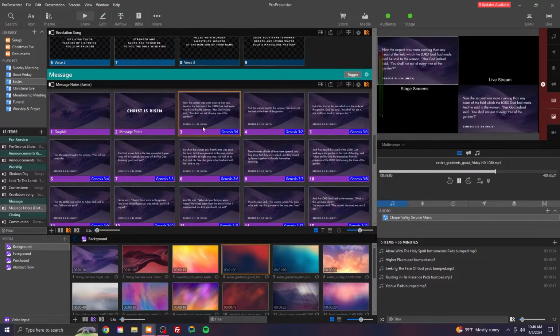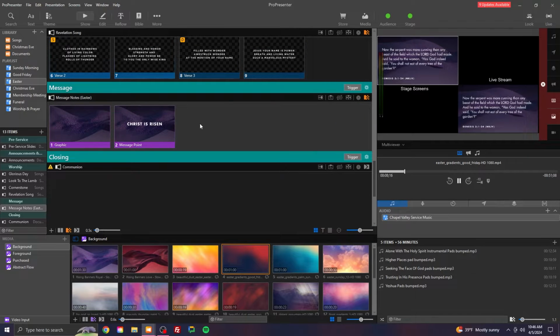Now, this is 2024, so this probably doesn't come as a surprise to anybody, but we don't have to manually type all of these scriptures out. ProPresenter does have its Bible scripture integration. I've cleared out all his scriptures so you guys can actually see what this would look like, but let's say this is the middle of the week, we're preparing the message, so it's time to add his scriptures in.